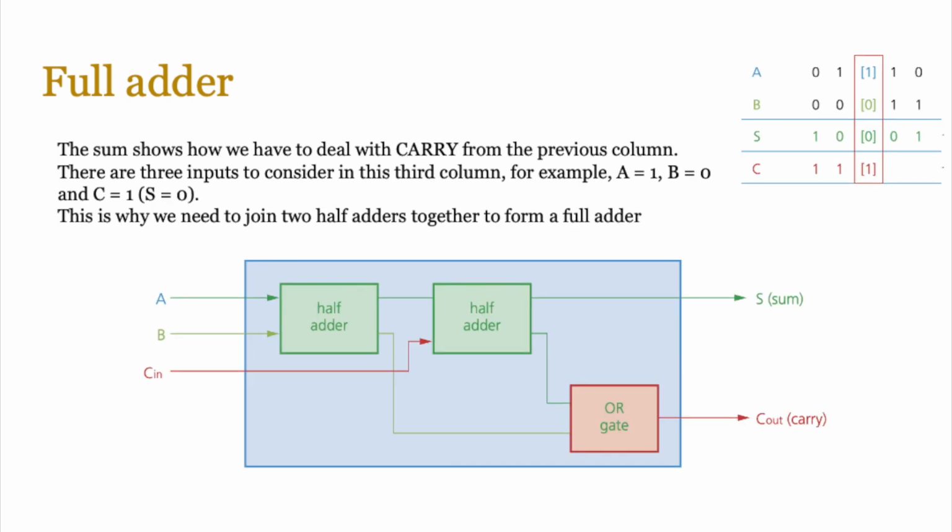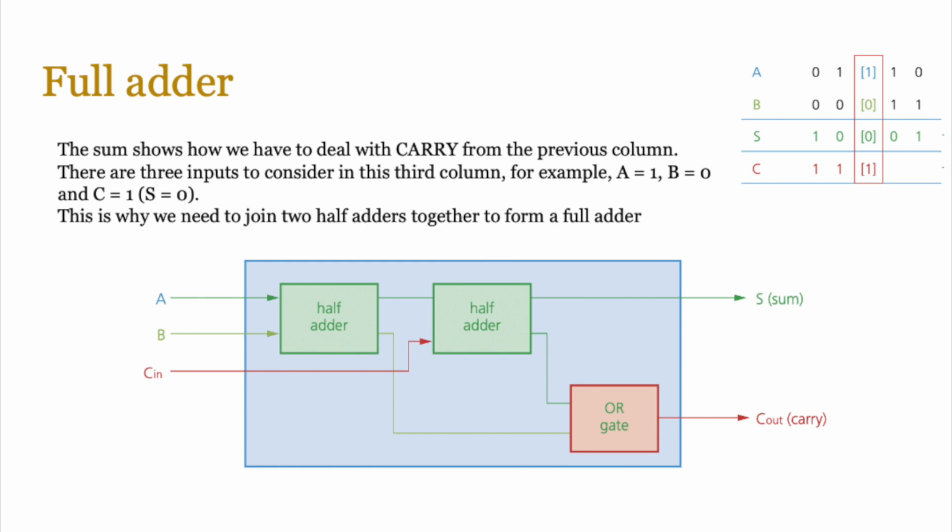Now creating the full adder circuit isn't that different from a half adder, because a full adder is basically two half adders combined with an OR gate. On screen you can see the block diagram for it. Now I would like you to perhaps pause the video and create the actual logic circuit diagram. You could use the two gates that I've used to create a half adder, or you could use the one that you came up with. Whichever method you want to use, try to actually get a complete circuit.